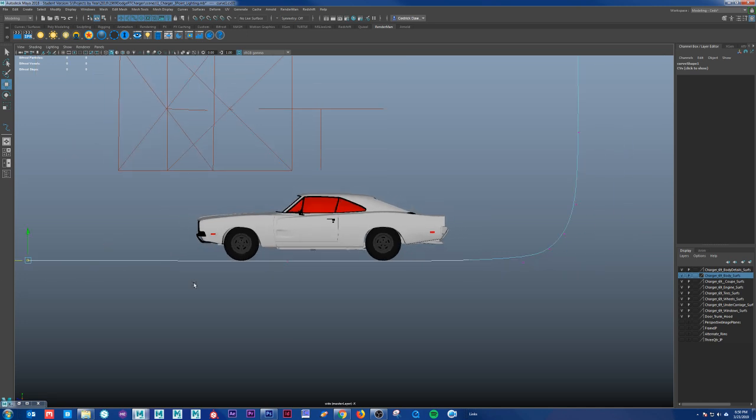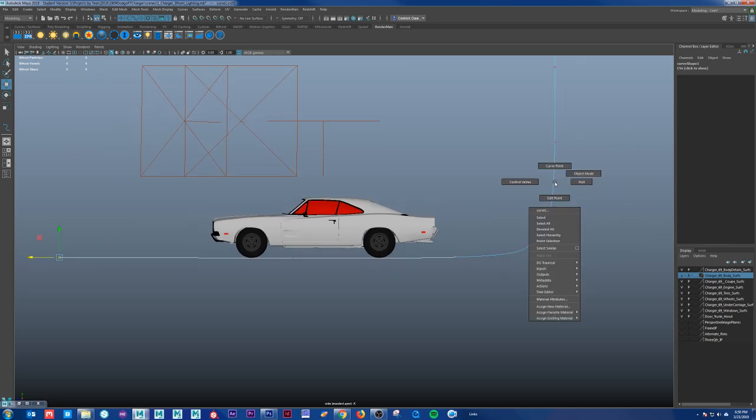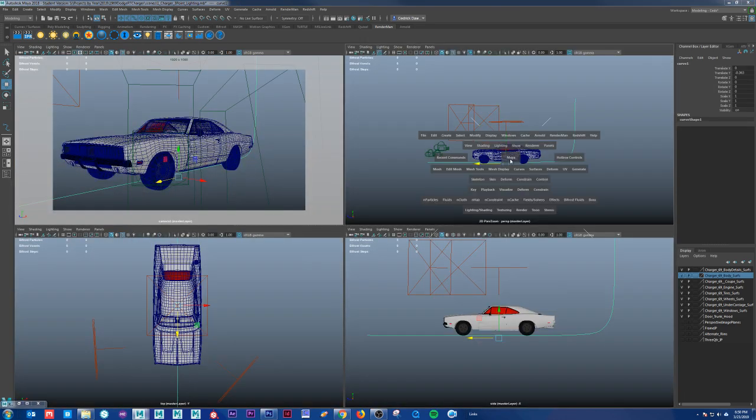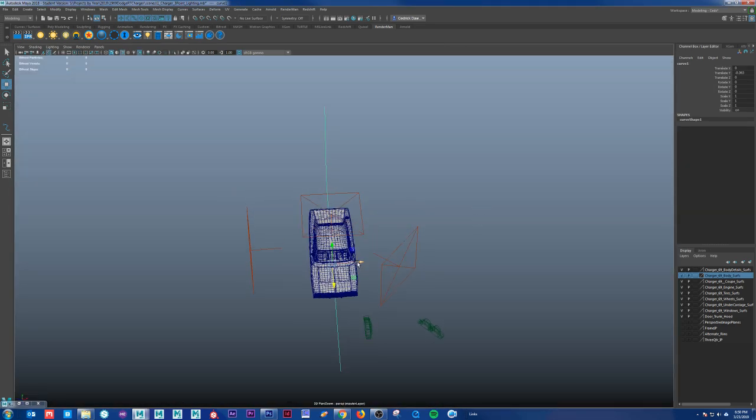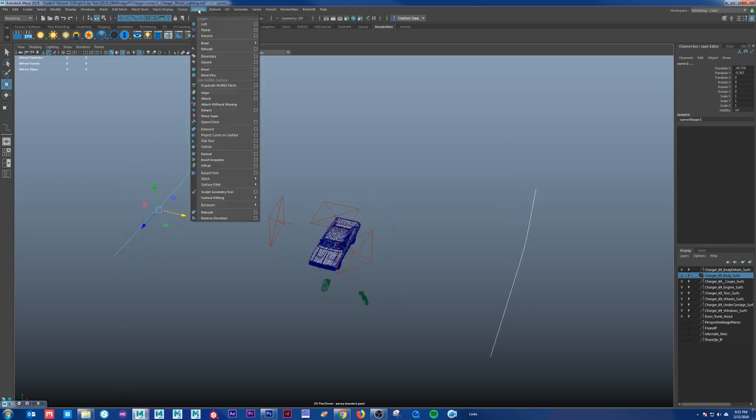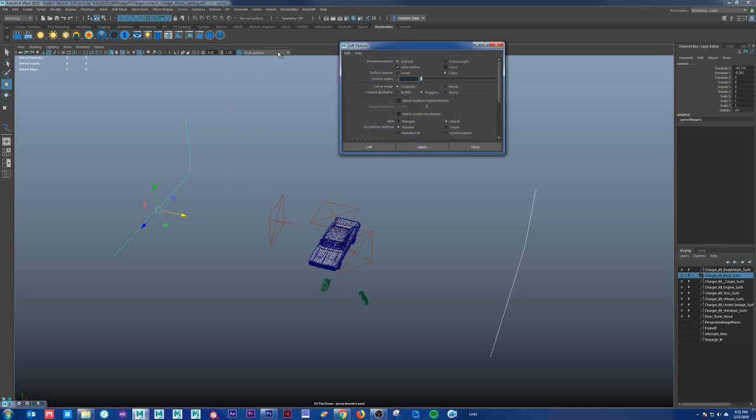Okay, so I have this curve. I go to object mode, go into my perspective, move this guy to my far left, duplicate it, move it to the far right, and then I'll hold shift to select both curves, Surfaces, Loft option box, and you can make it a NURBS or a poly if you want.